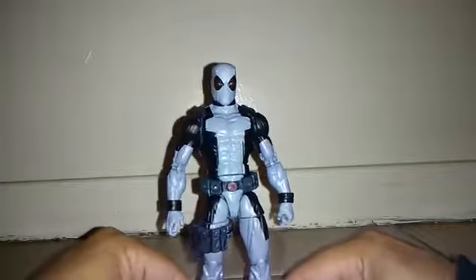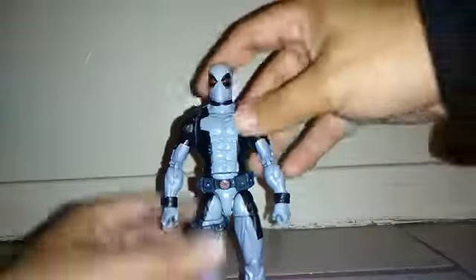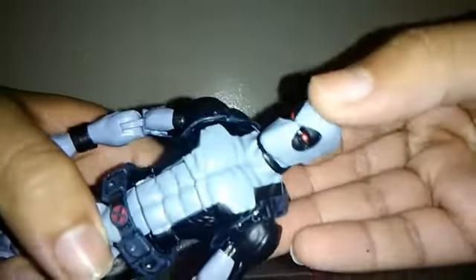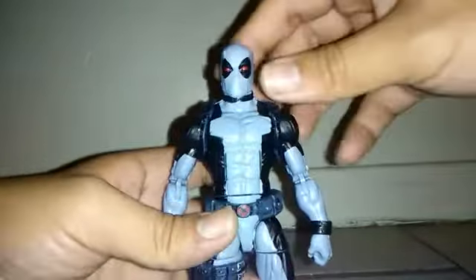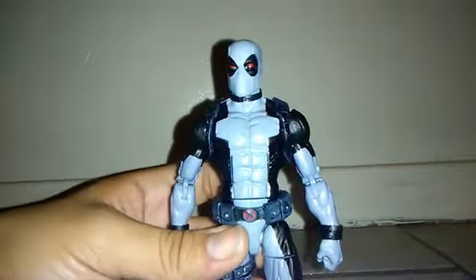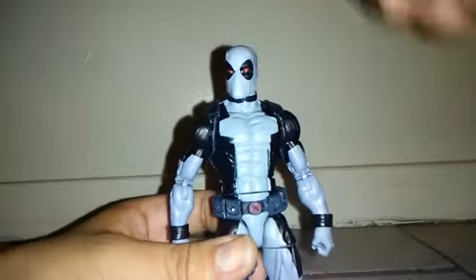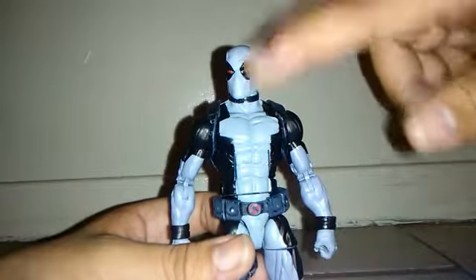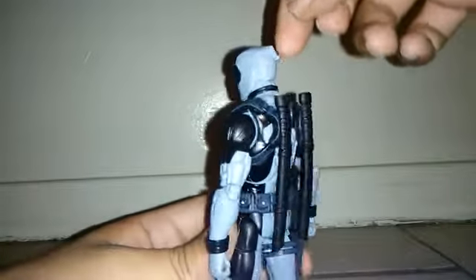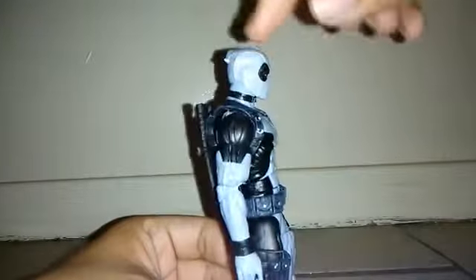Here's Deadpool again. You can see that his head is sculpted — they added some little wrinkles around his forehead. You can see the little wrinkles they added on the forehead. They added some kind of lines around the mask. The color of the eyes looks sick. I do like the color of the mask — it's a mask that he has. I do like the black color and the red eyes around it. They added this detail here, the little curl. You can see his ears around here on both sides.